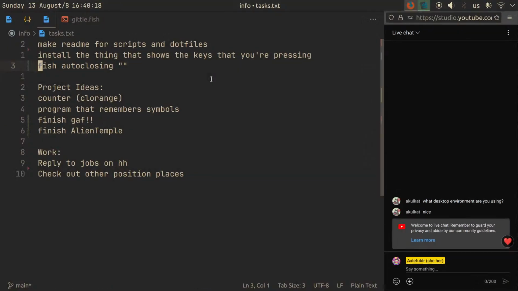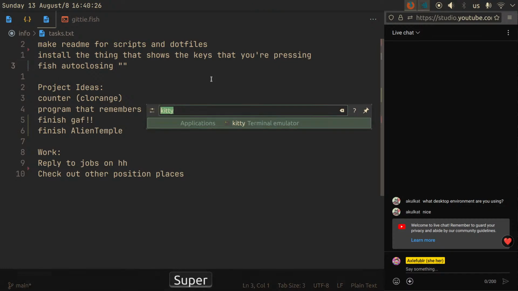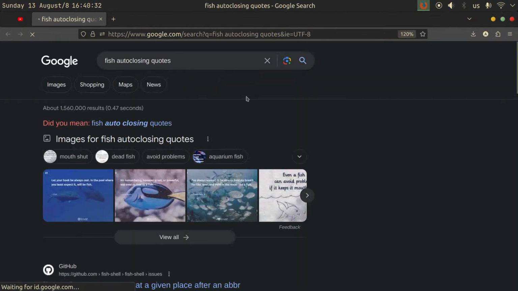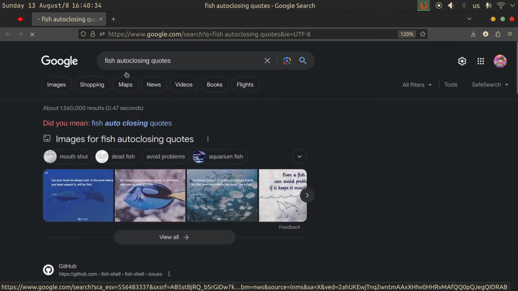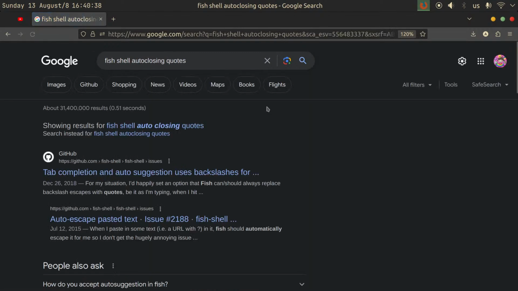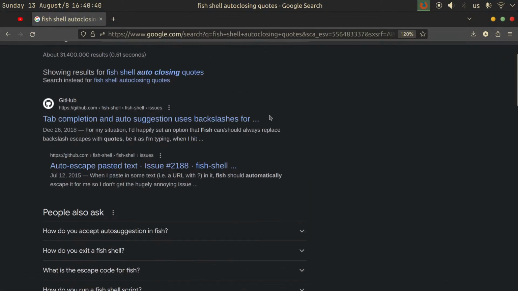Now, no, not this. I'm used to that hotkey opening KRunner, but I changed that hotkey to something else that is easier to press. Fish auto closing quotes. I'm just literally hoping that this exists. Fish shell.